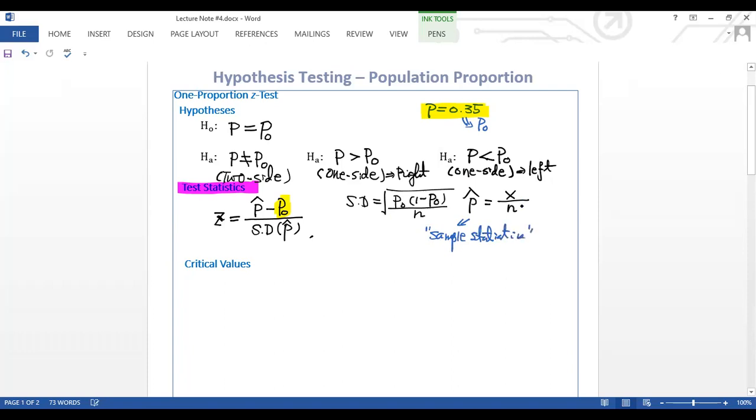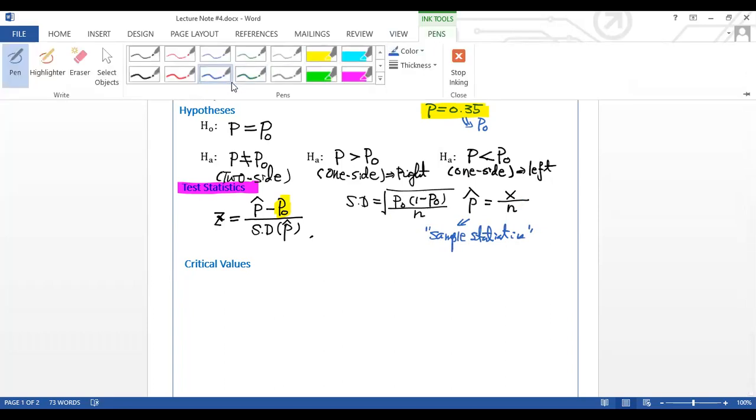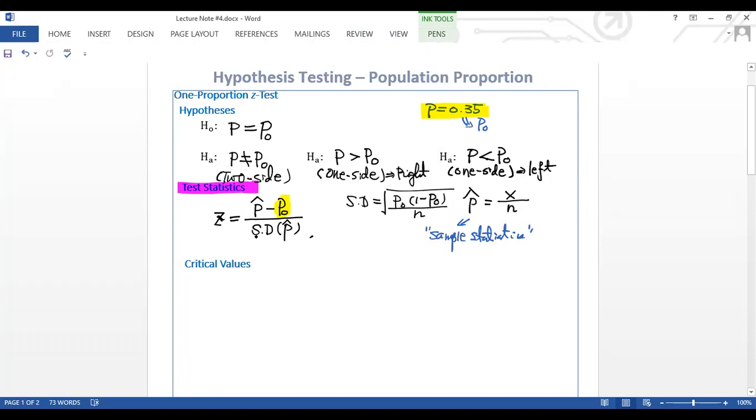In order to do this test, you have to take a sample. For example, you say, okay, I'm going to do this research, so I'm going to take a sample. What is your sample? I'm going to randomly pick 1,000 people from the city, then ask them how many of them are smokers. So for this example, N is 1,000. If you randomly picked 10,000 people, your N would be 10,000.